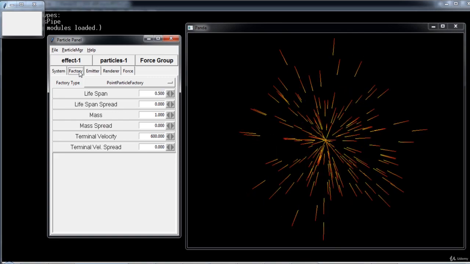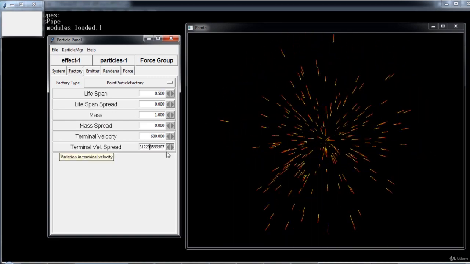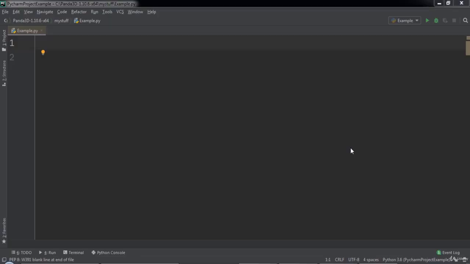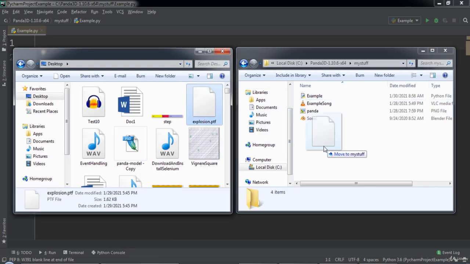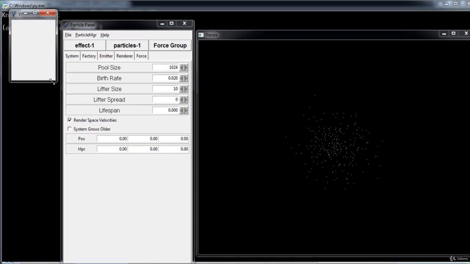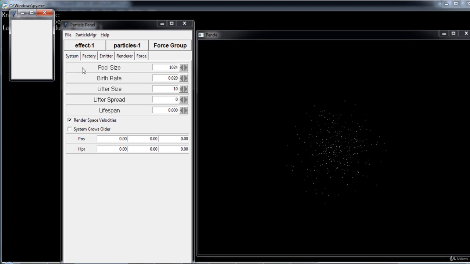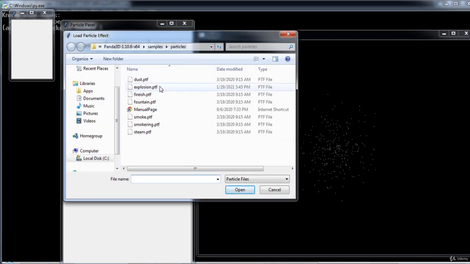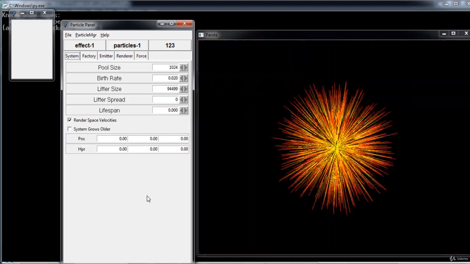You can play around with the settings until you make something you like in this window. When you're ready to save your effect, open up the File menu on the particle panel and go to Save Params. Let's download it and drag it into our My Stuff folder, where all of our other resources for our Panda 3D game have gone so far. I made an explosion effect I think turned out pretty cool, and attached it to this lecture as a course resource. We can preview this effect by loading it into the particle panel. To do this, we will go to File, Load Params, and then choose the explosion.ptf file. When you do, you will notice the explosion effect that I created is displayed.